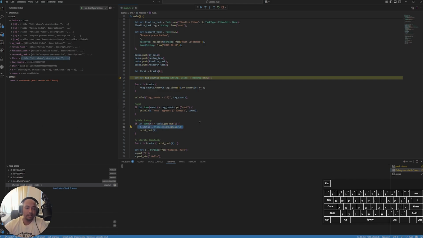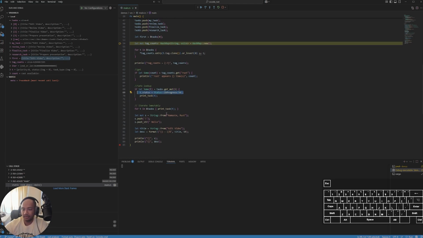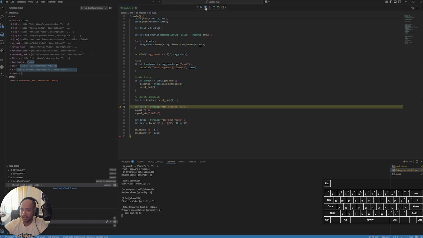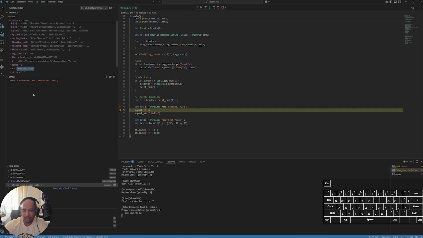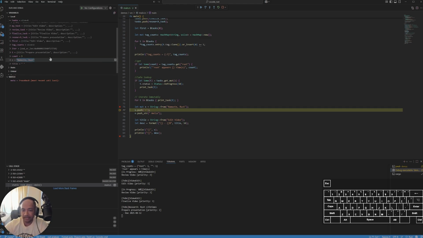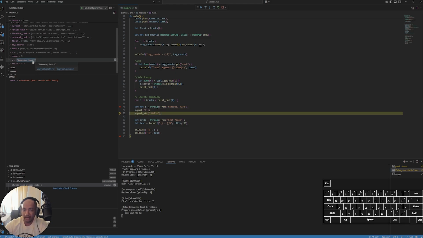Moving on, we're going to talk about strings. So a String is a growable UTF-8 buffer. Length is in bytes, not characters. Slicing by index can be tricky sometimes. So as you can see right here, we have this mutable string that we've created called Namaste Rust. And if we do a push, you want to use a single quote. Single quote is considered characters. So we're doing a character push. And we can see this happening all in real time right here. s is equal to Namaste Rust. We push, boom, it adds it in.